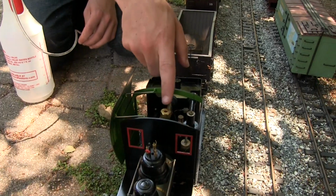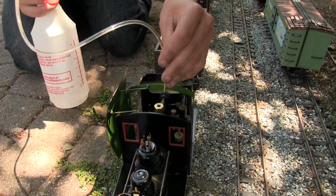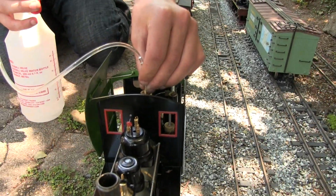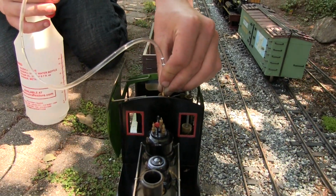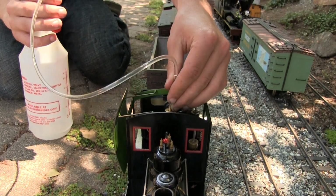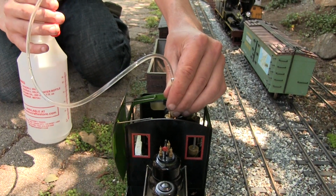On the water fill hole here, we're using something called a Goodall valve, which allows you to just take this attachment with a spray bottle and fill the boiler without having to take the knob off. It also allows you, if you wanted to, to fill the boiler while the locomotive is under steam. However, you're not really going to have enough fuel to do that, so it's not really going to do you much good. But if you needed to for some reason, then you can do it.